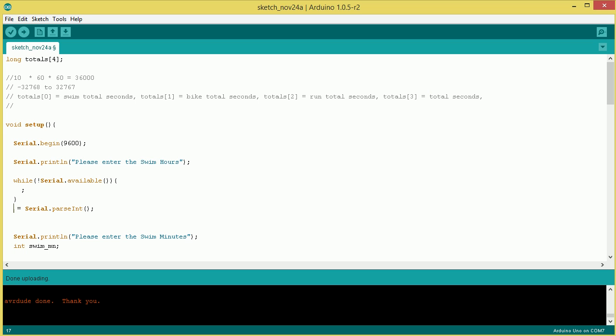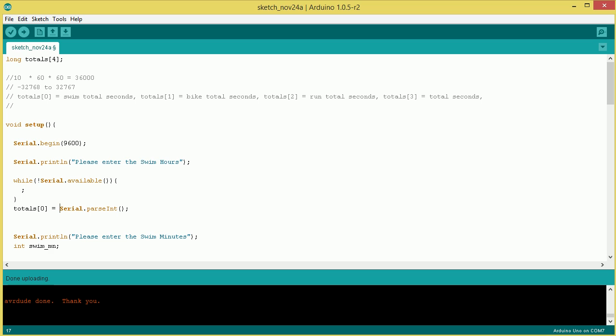Okay, so the user enters a number, and we need to store this somewhere in the array. This is the swim, so it should be stored in the first element of the array, totals 0. And we don't want to just store the number they've entered, because remember, we're trying to store the total number of seconds.